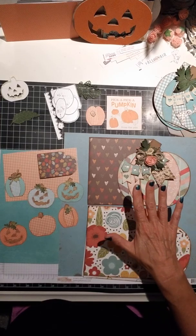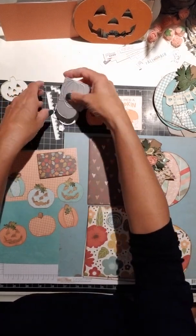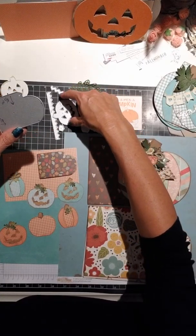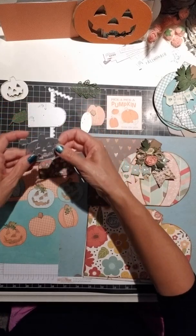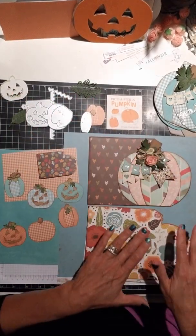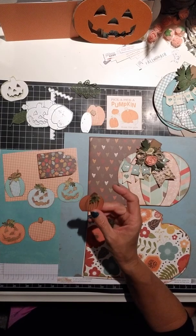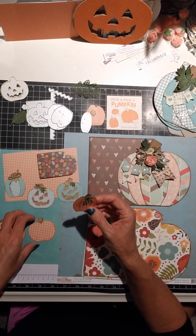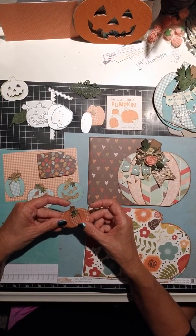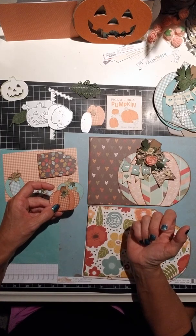But in doing the bigger book, I realized this book measures 2 by 3 — a smidge over 2, a smidge over 3 — but you can do 3 different pumpkins. However, as I'm doing my AccuCut, I realized I thought that this was just a standalone pumpkin itself, but it's actually not. You can place it on here and then you have a pumpkin with 3 sides or 5 sides, and I think that looks super cute too.